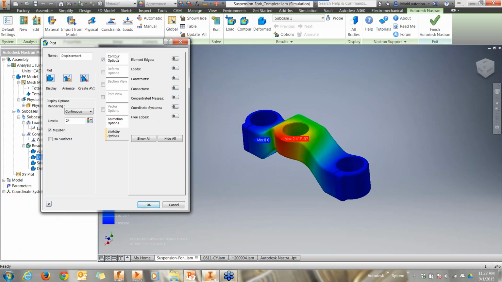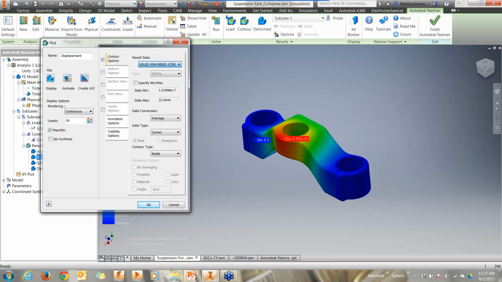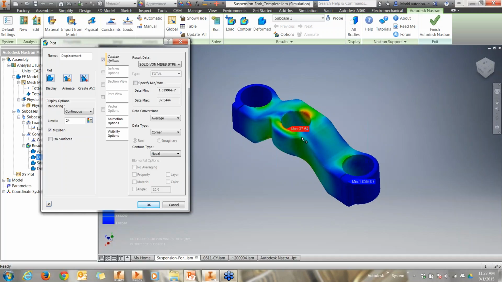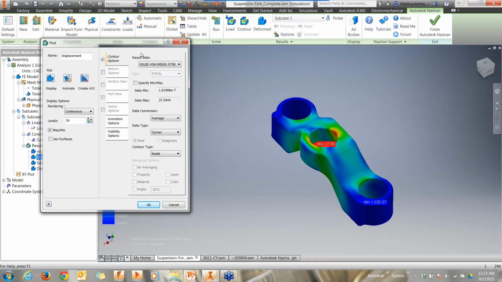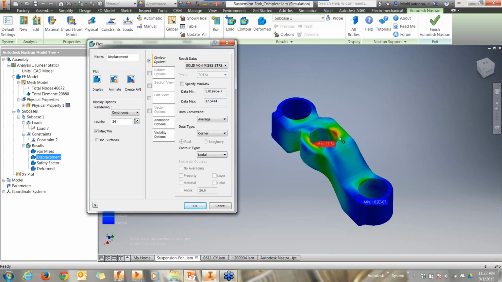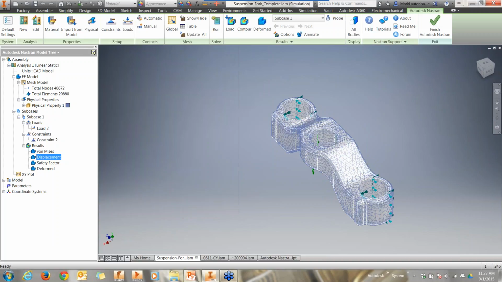Or maybe instead of displacement, I want to look at actual stresses. If I look at the stress, you'll see right now it says stress of 37 newtons, which, based upon this material, is probably going to be well below the yield point. So I can go in and make some changes. I can make changes to this model.